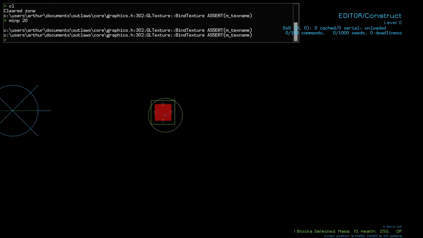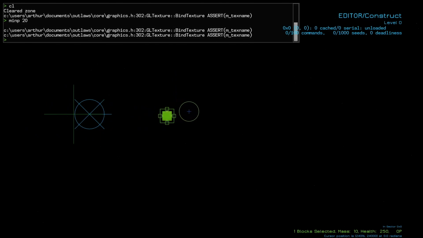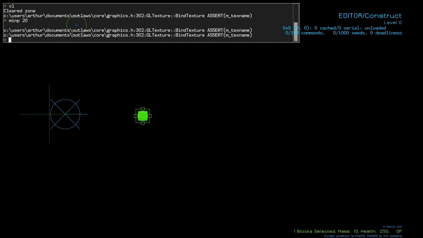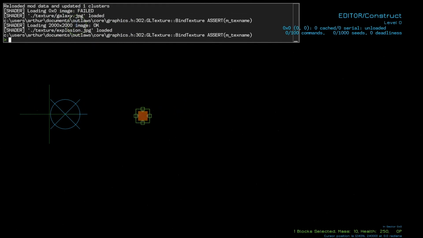Now I'm going to show you guys how you can add more blocks to your palette. And without further ado, we don't even need to close reassembly actually, because there is another command called the rel command, which reloads everything in the game. And we will use that in just a second to reload our mod and spawn in the blocks that we add.